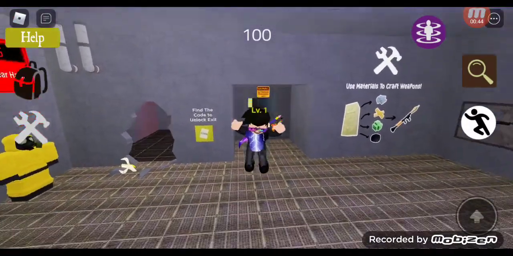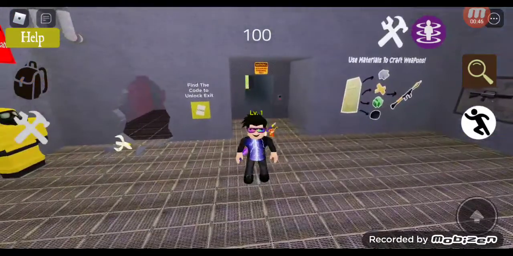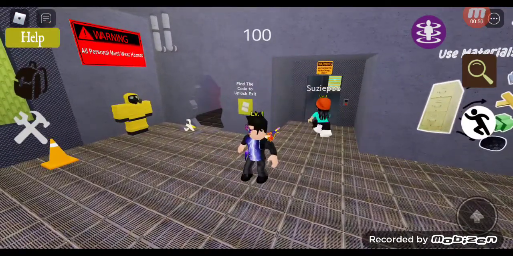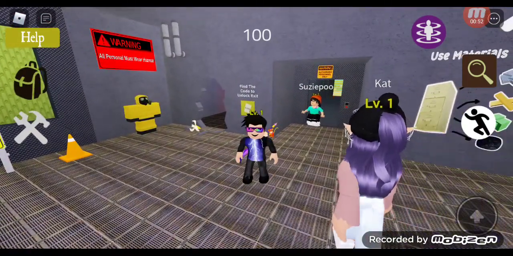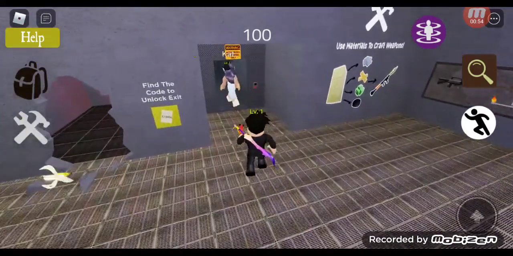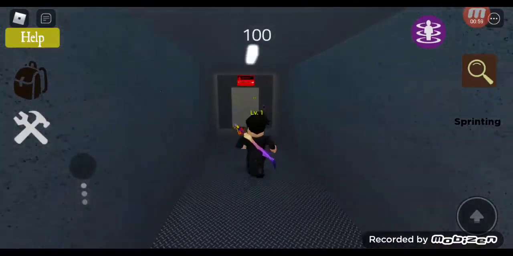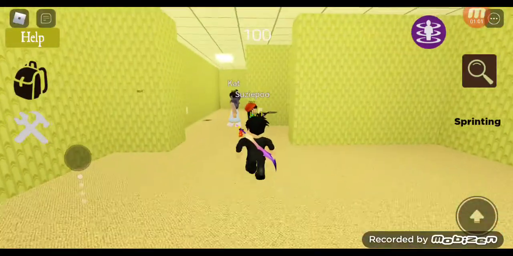My favorite monster of the Backrooms is these smilers. You know what smilers are? They're like creepy smilers that go in the dark. So if you end up in the Backrooms, be careful of those smilers because they're pretty dangerous. All right, let's get started.